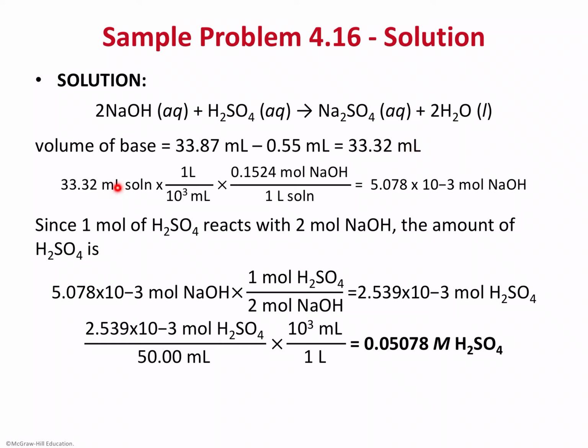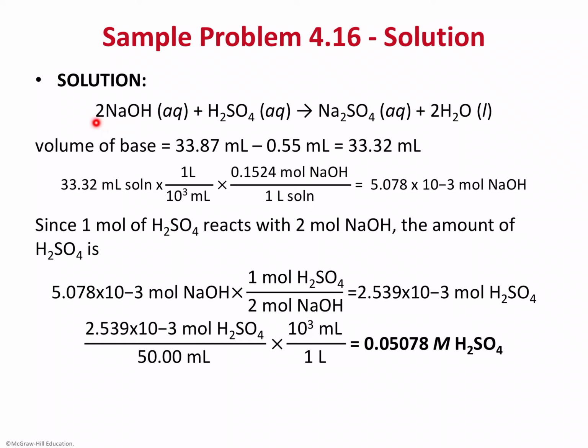And then to find out the number of moles, remember molarity equals moles over volume. So number of moles would be M times V. V is the volume, which is in milliliters, convert into liters, multiplied by the molarity of sodium hydroxide, will give you this many moles of sodium hydroxide.